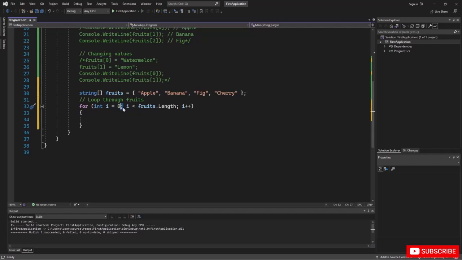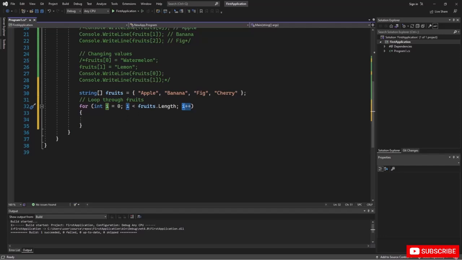Then after the semicolon, i is less than fruits.length, to loop through all the values of this array from the first one that has the index 0 until reaching the last one of this array. So you will see the last loop will be cherry. The length property in this case for the fruits array is used to specify how many times the loop should run. And don't forget to place i++ to increment the index to display apple, then banana, then fig, and the last item, which is cherry.